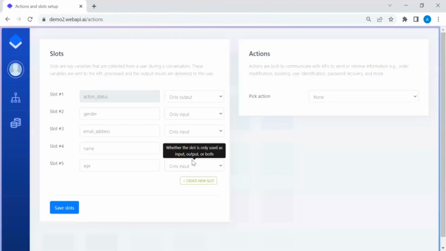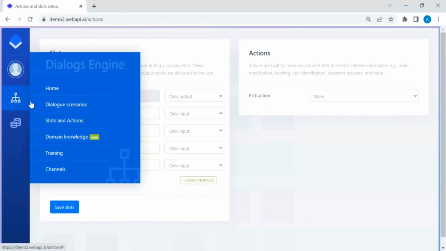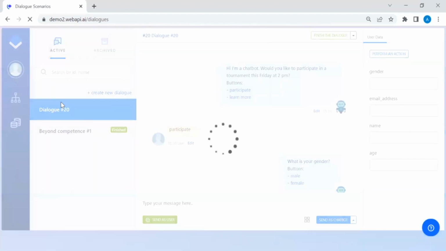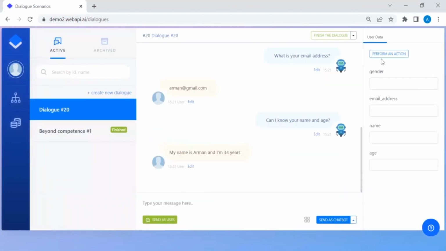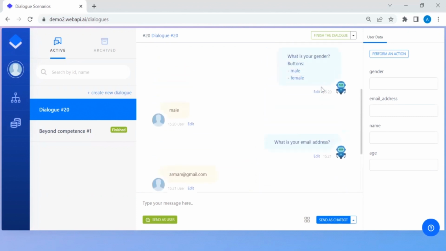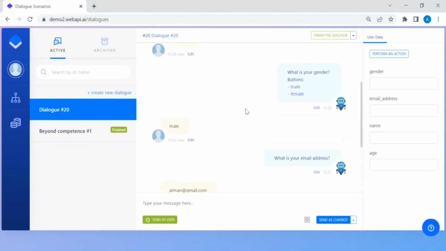Okay, I've saved my action and then I go back to my dialog scenarios. Now, before I perform my action, and these are the slots that I've already done, I need to make sure that the AI will learn from our mock dialog, and therefore I will transfer the answers from the user as they are.